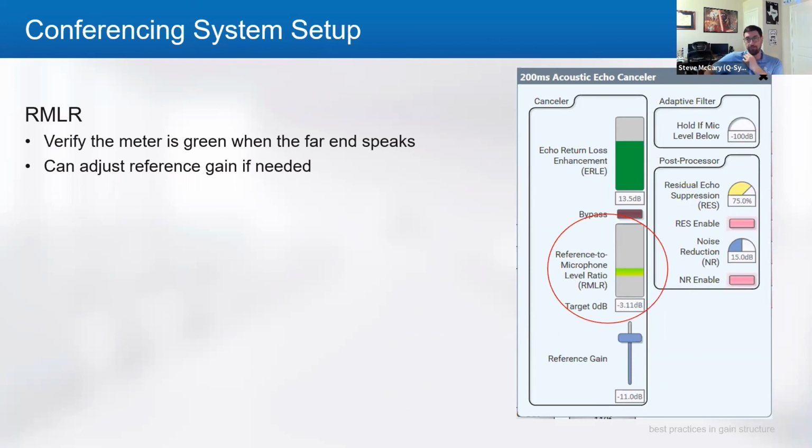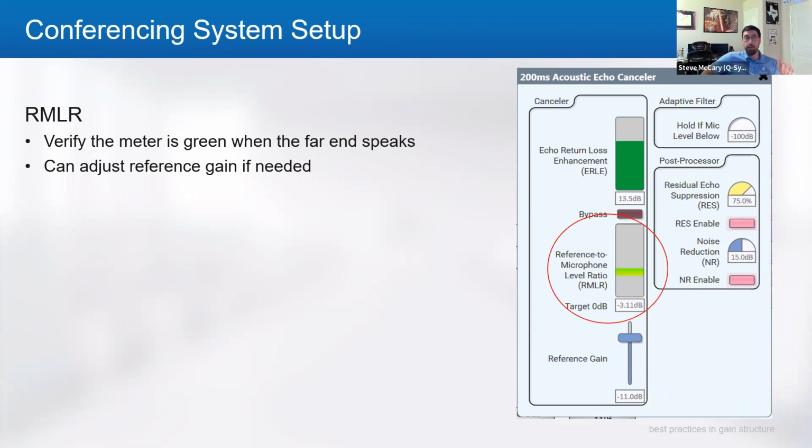What you're looking for is to make sure that when the microphone picks up whatever's coming out of the speaker, the reference signal that you have already set up is higher than what it's picking up out of the microphone. So you don't want it crazy high. You don't want it like 20 dB higher. But the biggest thing is you don't want it to be in the red.